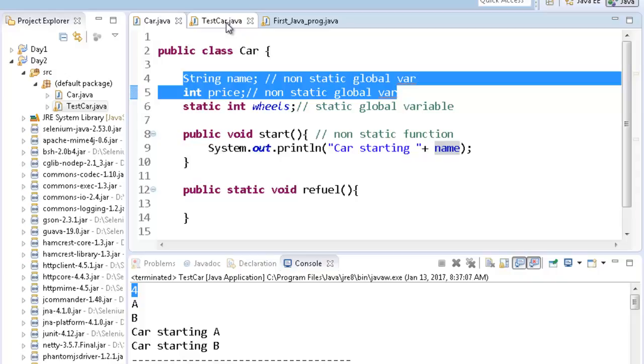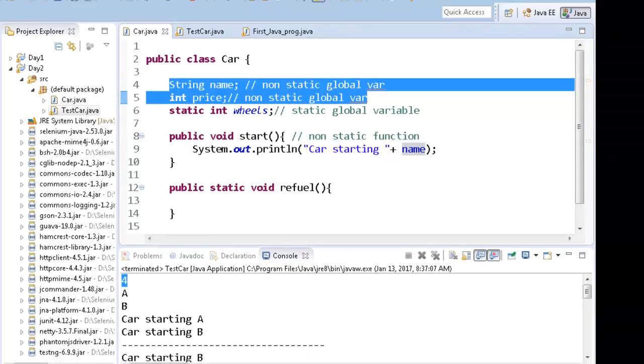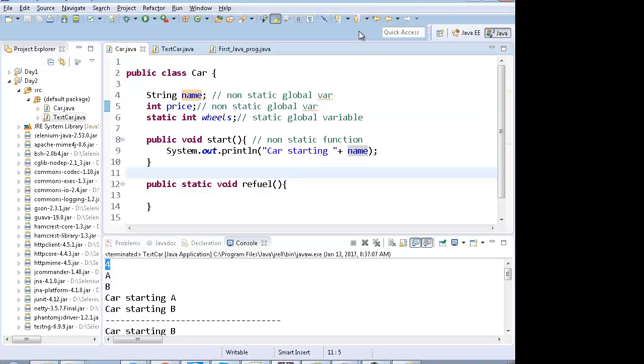Anyone with any questions? Yeah, anyone? Naina asks why we use void. Void is the return type of functions.